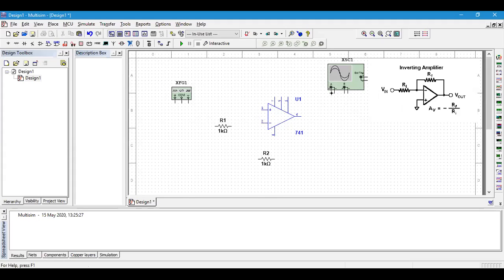Okay, let us begin our connections. From this function generator, we take the connection to R1, connect that R1 to this terminal, because you over here see that input is in terminal 2, and over there we have the signal and it's passing through R1, which is connected to V1 at one end and to the inverting terminal at the other. Next, I need a ground because this terminal 3 is being grounded.